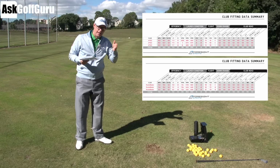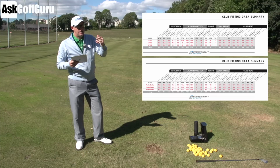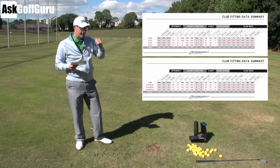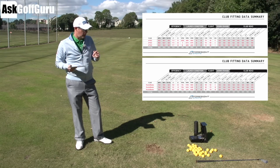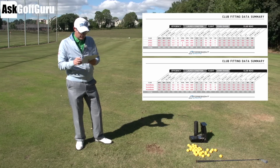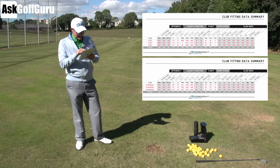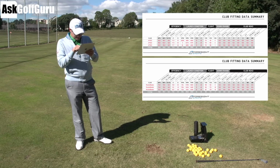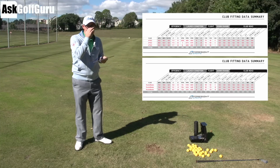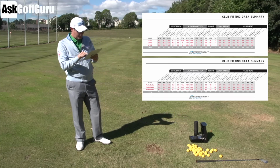So 7-iron to 6-iron, exactly what I would expect from those two clubs with the loft and the length they've got. None really producing more distance than another in my mind for my testing there, slot or no slot. They're both doing what the loft and the length should let you do for those kinds of clubs. If we look at the spin, 5.5 with the RocketBladez averaging 5,000 with the 6-iron. Again, that's the natural progression down for me. The spin comes down as you take the loft off, which you would expect.